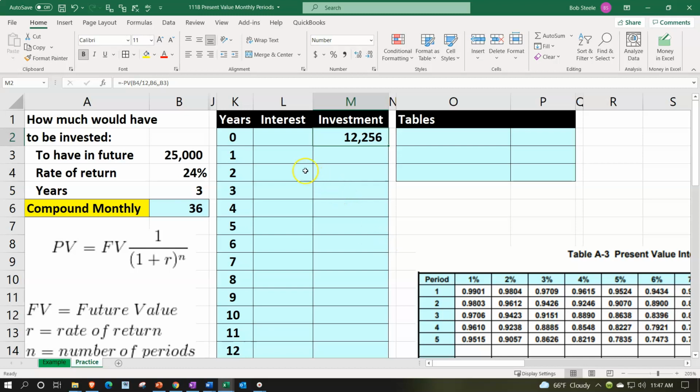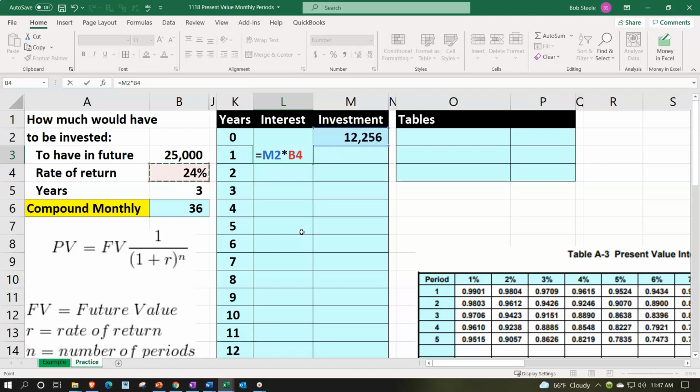And now let's do our interest calculations, and we'll do just a couple of them here. We won't do it 36 times, and then we'll drag it on down with the autofill. So this is going to be equal to, and I will do it a couple times because, again, this one will be a little bit different due to the 24% needing to be monthly rate. So in other words, if I took that 12,256 times 24, that would be the rate for a year, and I got to divide it by 12. And that'll give us the monthly amount.